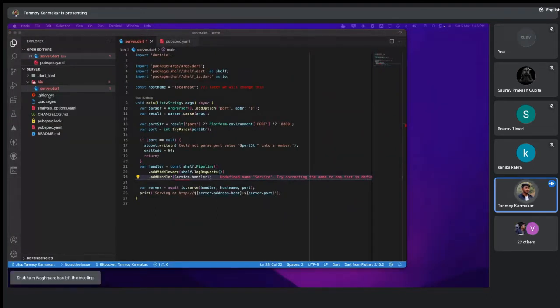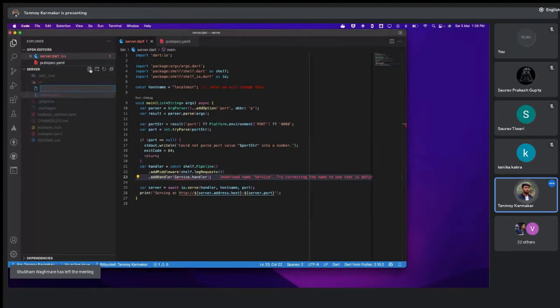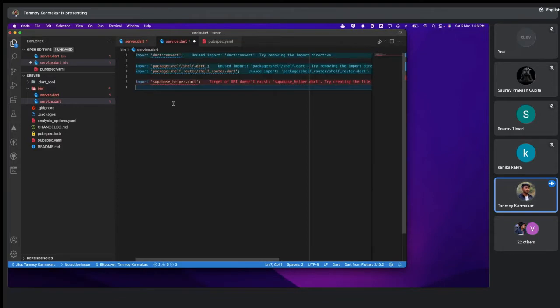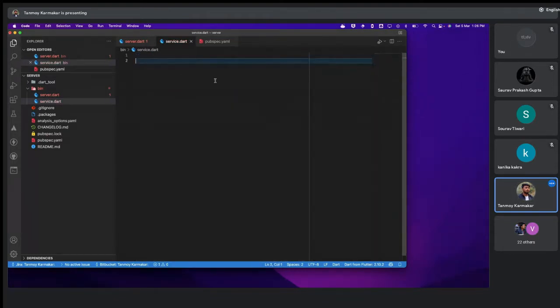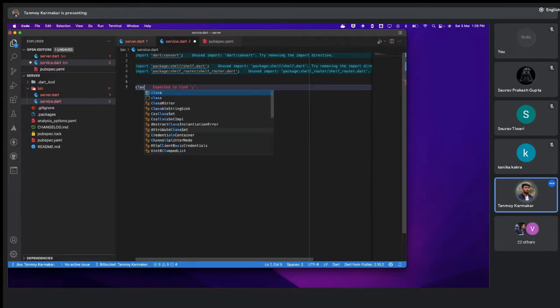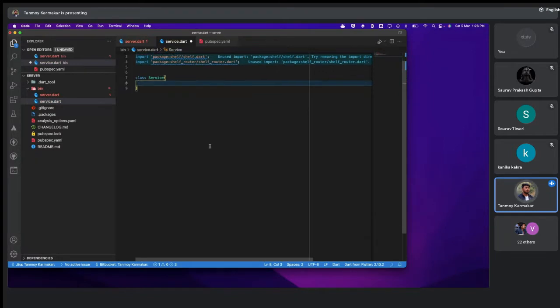For that, we'll be creating a service.dart file. Here we will start with the integration of the shelf router. So we will be importing a few files. And now we will start with a service class. We'll create a class named service, and then we will write a handler method.